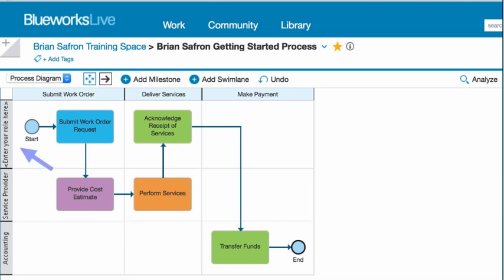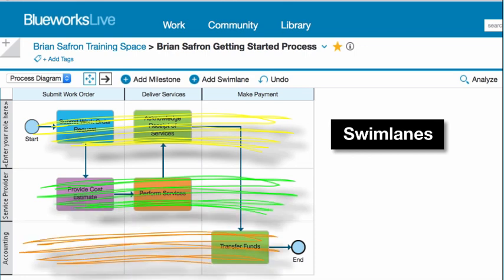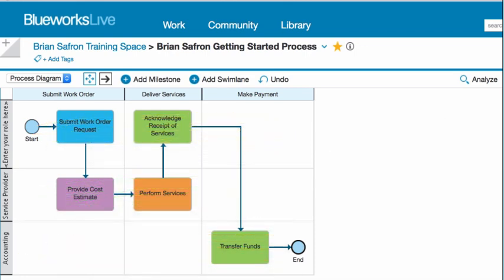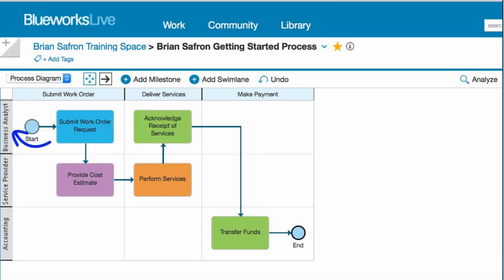We'll start by renaming the top swim lane. Swim lanes are the horizontal bands that represent roles in the business process. Click on the label at the left of the top swim lane and type in your specific job role and press Enter. For example, if you're a business analyst, type in Business Analyst. In a second, we'll ask you to pause the video to change the swim lane label. While it's paused, look at the process flow in the diagram.